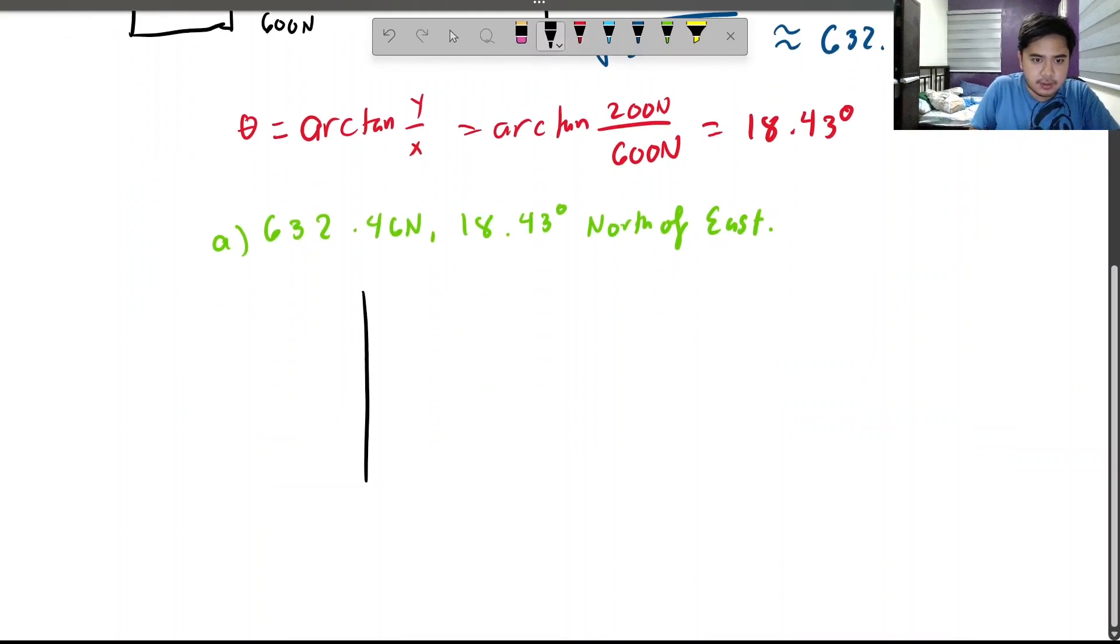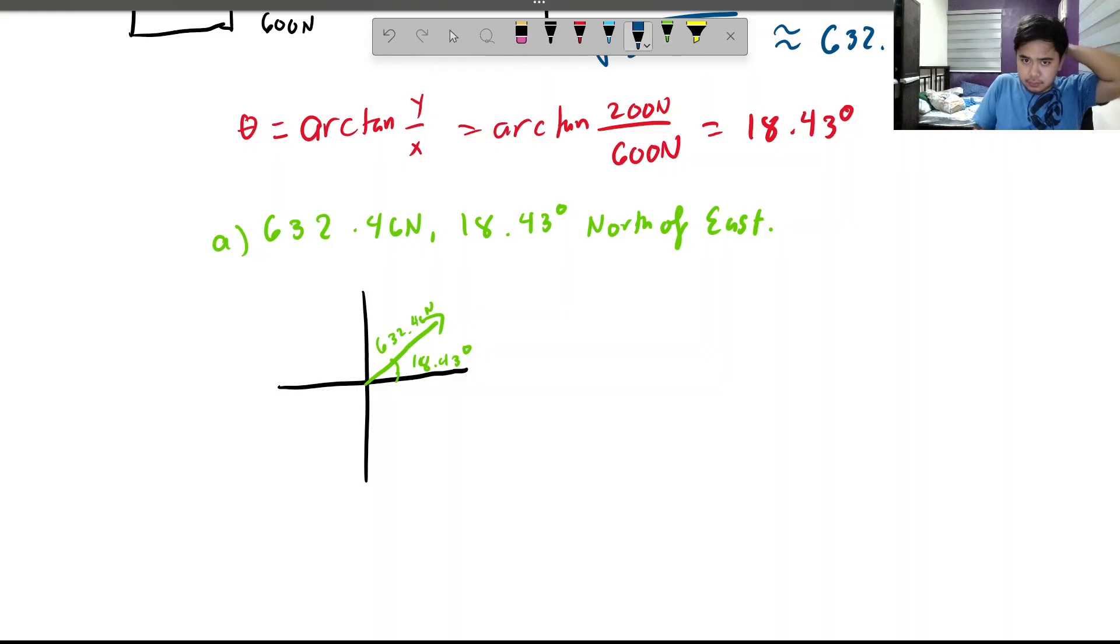Well, let's draw the grid again here. We know that the angle for the first one is this, 18.43 degrees. And this is 632.46N. So, the opposite, the force that would make the system in equilibrium would be exactly opposite of that. It would be equal in magnitude, but opposite in direction. So, what is the magnitude of this? This should be 632.46. What's the angle? Well, we do know that this is a straight line. So, this and this angle should be the same. This should also be 18.43 degrees. And indeed, that is the answer.